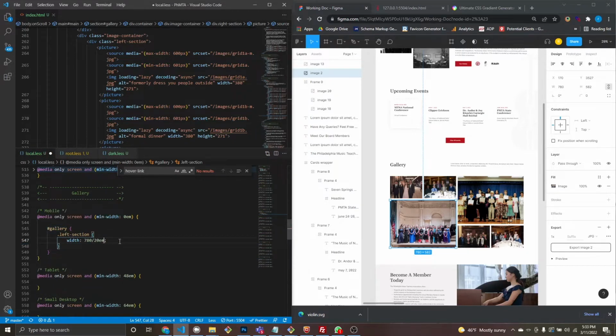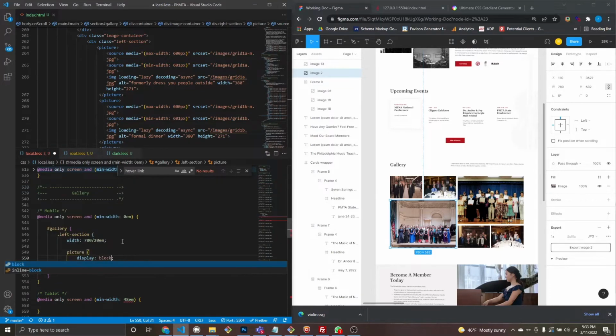And my picture elements will be display block, position relative.